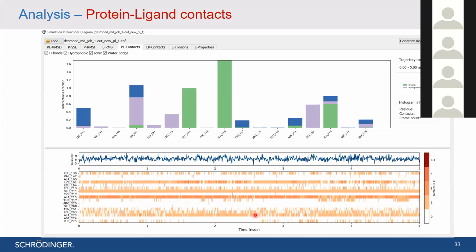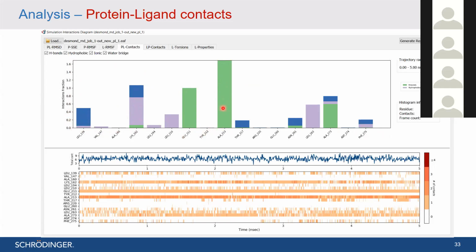And so you can look at all of these contacts between the ligand and the protein in a clear graph representation. You can also look at it in terms of the type of interaction that is forming here. There are different colors here for each amino acid. The x-axis indicates the different amino acids in the protein. The y-axis indicates the fraction of contacts that you have with the ligand for each of these amino acids.